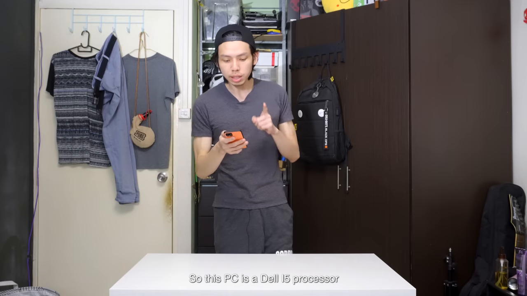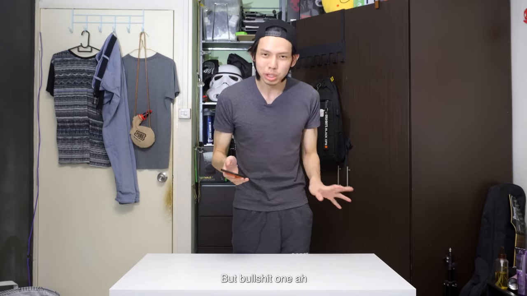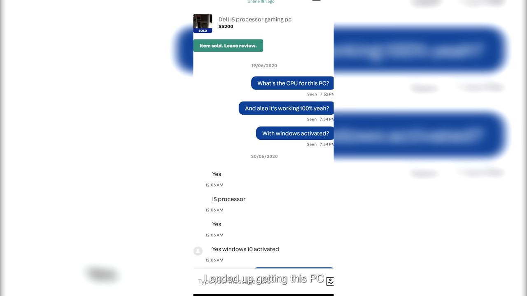So this PC is a Dell i5 processor gaming PC, but a bullshit one. Usually it's not a gaming PC. It says it has a GPU. I think it's one of those lousy GPUs. I ended up getting this PC because it's a pretty good deal, $200, and I can do more than just build the PC. It has plastic that turned yellow, so I can kind of make it white for the video. I mean, I guess it's fun.